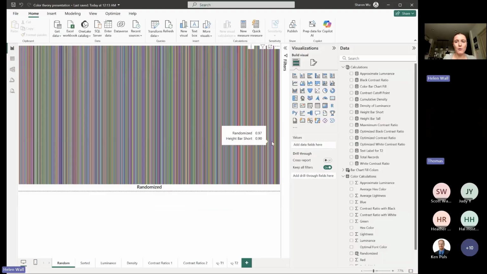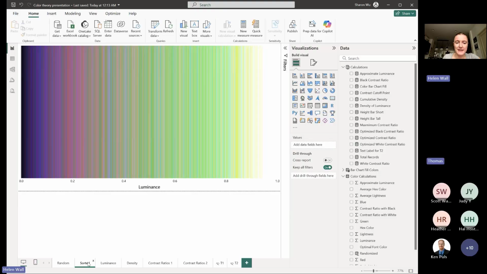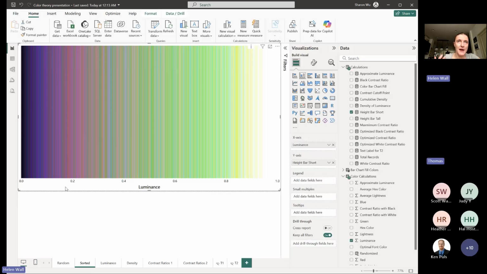So walking through all these choices about what we're going to use for color, I have these report pages in Power BI that just show how this works. If we start with a random color, this doesn't mean anything. It just looks kind of like a rainbow repeated multiple times. So we want to look for some way to sort and order it. One way to do that is by luminance. Now what we see here is that we've got a luminance of 0. Remember that a black color is going to be all the way over here with a luminance value of 0.